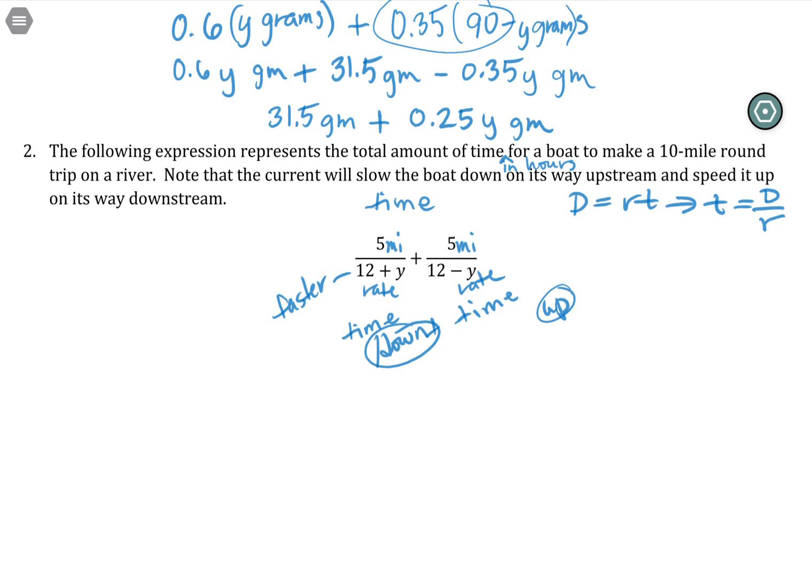This last piece, I don't know if it's totally fair or not to ask you this in general, but I promise to give you enough information that I am being fair. When I'm doing it for you, I think I'm allowed to be a little skimpy on the information. What generally you'll see is that if you have an upstream, downstream sort of thing happening, the entire influence on that is the speed of the current. So if you're traveling with the current, it's going to speed you up by however fast that current is. And if you're traveling against the current, it's going to slow you down by however fast that current is.